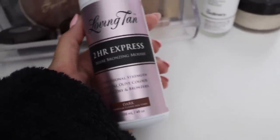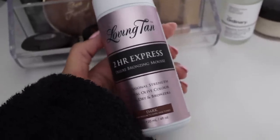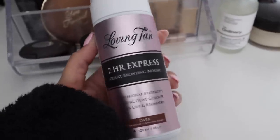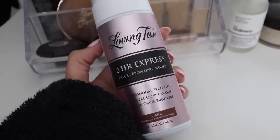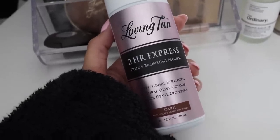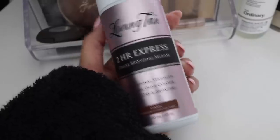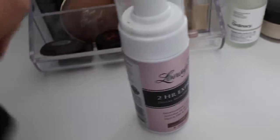I just got out of the shower and I'm about to self-tan. I just shaved everything and exfoliated, and I normally would not be about to self-tan in the middle of a Saturday, but I really need to shoot some content for somebody. Our next drop is actually going to be this Wednesday. I definitely knew I didn't want to do it on Friday next week, but I wasn't sure if I was going to do Tuesday or Wednesday. So I am doing Wednesday, which means I need to be tan because I have to shoot content. So I'm going to tan with this.